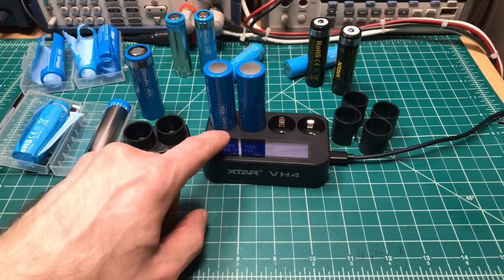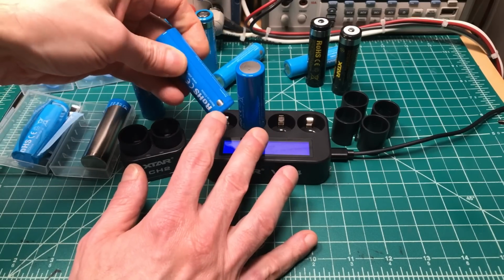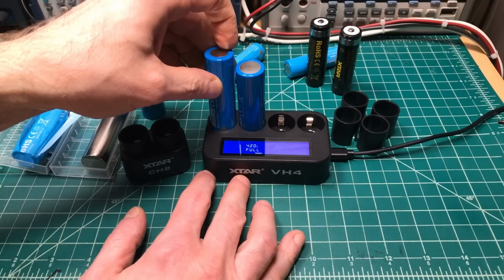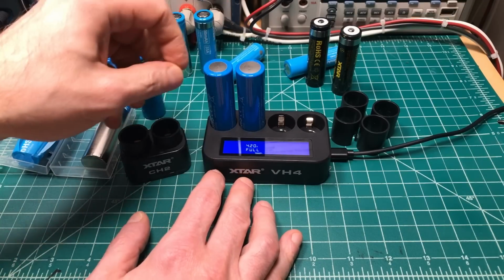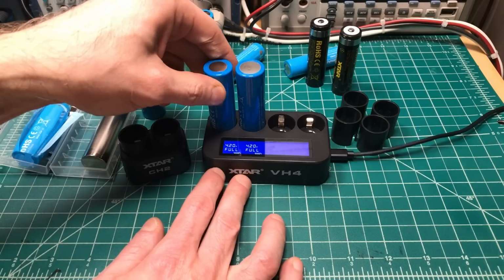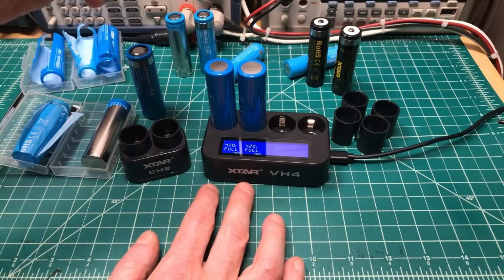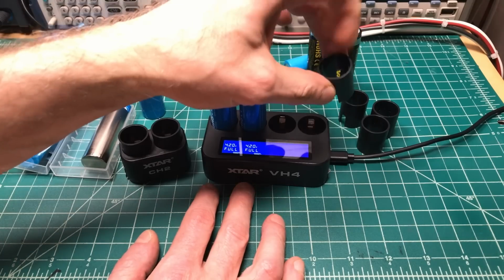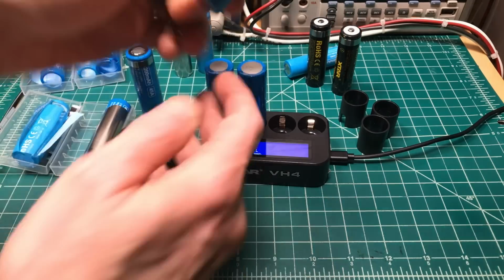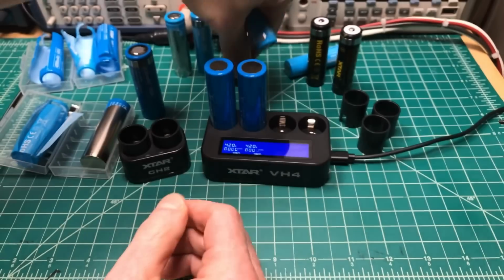I'd like to have a white dot here at the top, so when we put in the cell and we see the mark there, it's just a little white dot up on top, silkscreened on to check the alignment, so when we drop it in, it goes right to charging, and we don't have to do any rotating around. I would like to have the 18650 adapters' inner diameter enlarged, so their 18650s can fit in, because that's not going any further than that.